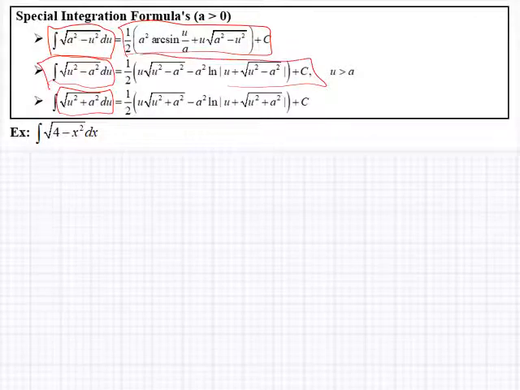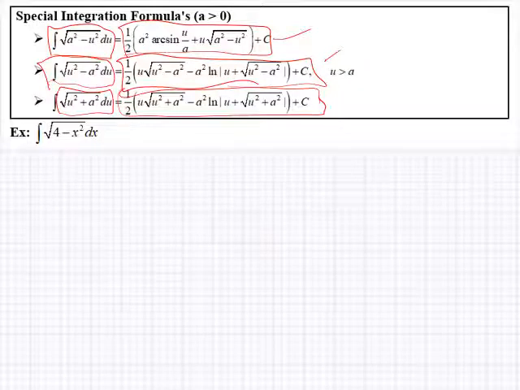Now, in order to use it, it would require you to know it. And I don't think most people would sit here and memorize these formulas. And yeah, while you could look them up in the future to use them, I think the most likely way you would do an integral like, say, this one right here, would be simply doing it the way we've done all the previous examples, doing your standard trig substitution, which is where these formulas come from. They come from applying the substitution. So that's how we'll do this example.